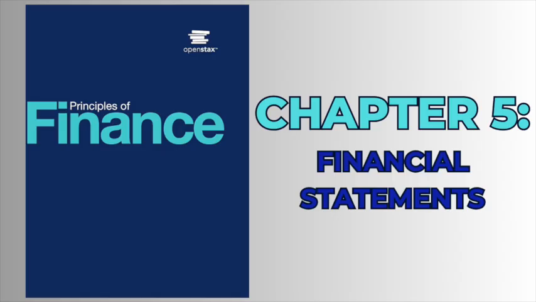one. Learning outcomes. By the end of this section, you will be able to outline the purpose and importance of the income statement, identify the structure and key elements of the income statement, and discuss the use of EBITDA as a measure of a company's profit. Financial information flows from one financial statement to the next. Thus, the statements are prepared in a specific order. The first statement prepared is the income statement.